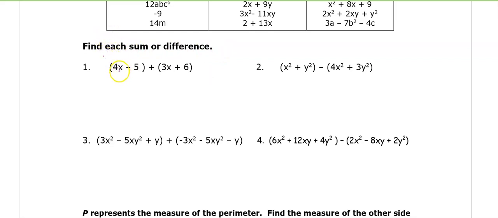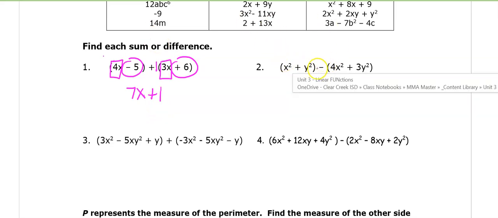This one has addition in between, so that's a +1 right there. And what do we know about +1? When we multiply or distribute it, it doesn't do anything. So I'm going to go straight to combining my like terms. Remember, you combine the ones that have the same last name. So 4x plus 3x is 7x. -5 plus 6, or 6 minus 5, is 1. And that would be your answer. So you are just simplifying here.